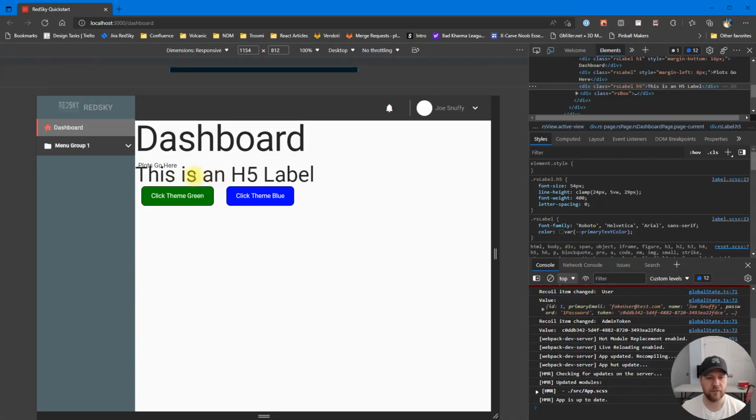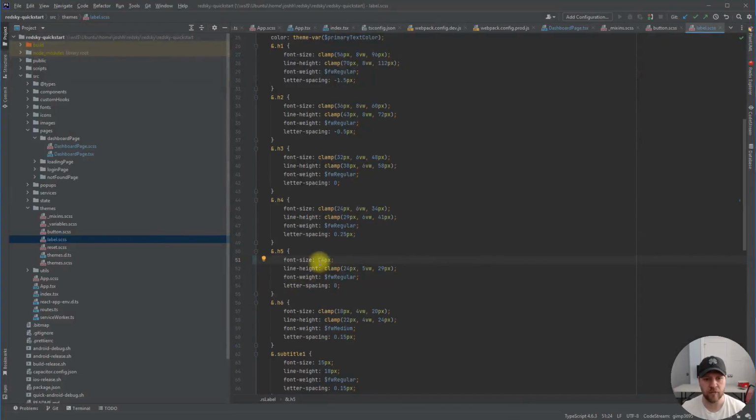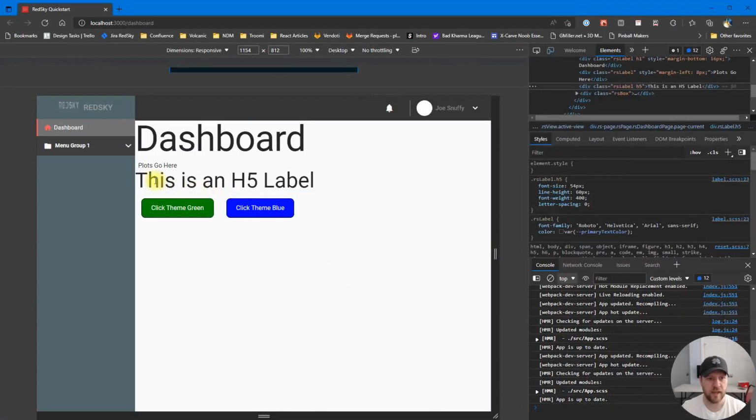Come back here, and you can see it grew really large. Now the line height didn't change, which is why we're getting that bleed over, and you would control that possibly with 60 pixels. Let's see if that looks right. Yep, now it's spaced out, with a little bit of spacing in between each one.